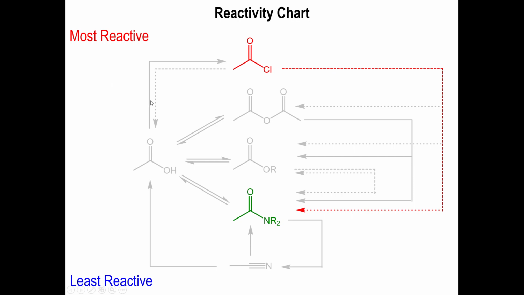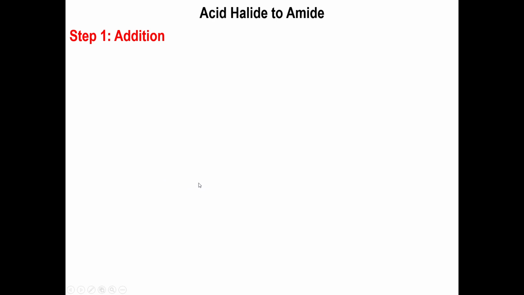All right, almost there. We can get from the acyl chloride to the amide, and unlike the carboxylic acid reaction, this one is actually very efficient. And here you don't have to deal with the pHs or anything like that because you're not actually doing this in aqueous solutions at all. In fact, you don't even need a catalyst. You just have to bring the neutral amine in direct contact with your acyl chloride.